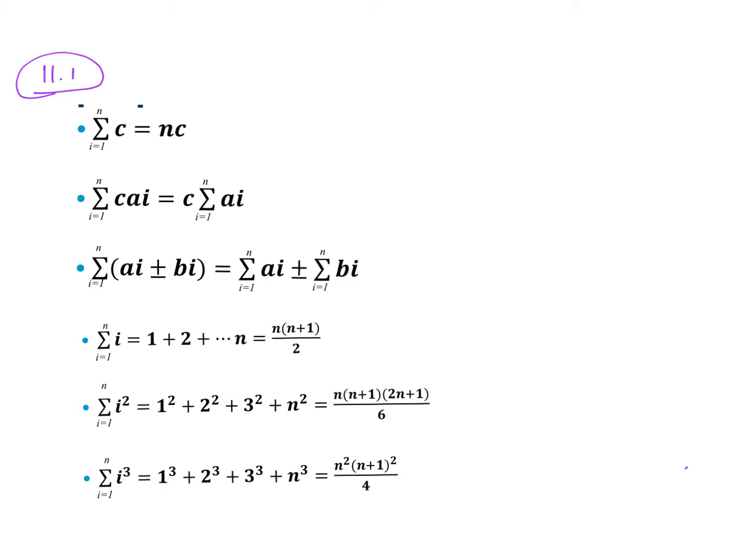So for the first one, when you have just a number here, because there's not an I, it's just a number on the right-hand side. If the bottom number is 1, then we just multiply the number on the top by the number on the front. So if this was 5, this is equal to 1, and this is 2, this would be 10, because I just do 2 times 5. So you multiply out the top two numbers. And remember, it works if the bottom number is not 1, but you have to adjust the top, so it gets a little shakier. This shortcut is designed for when the bottom number is 1, when you start at 1.